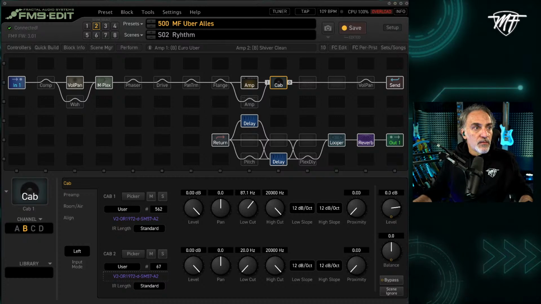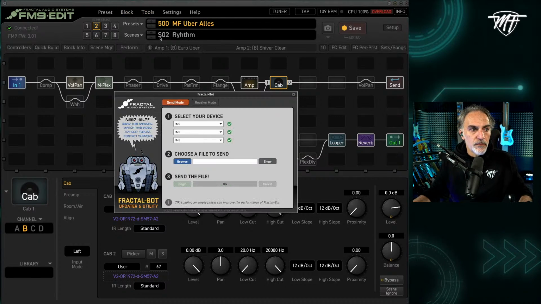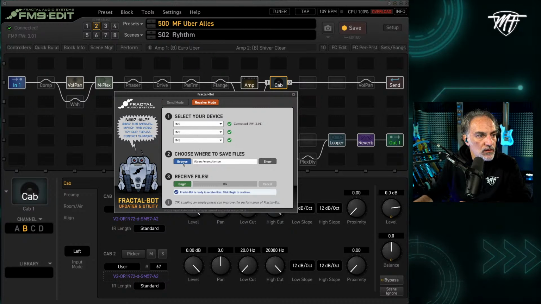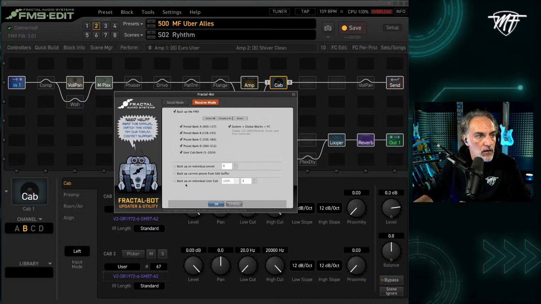Okay, remember, if you use the Fractal Bot, please use the Fractal Bot to back up the files. For example, it's important, for example, to use receive mode. Okay, you have to go to the receive mode.